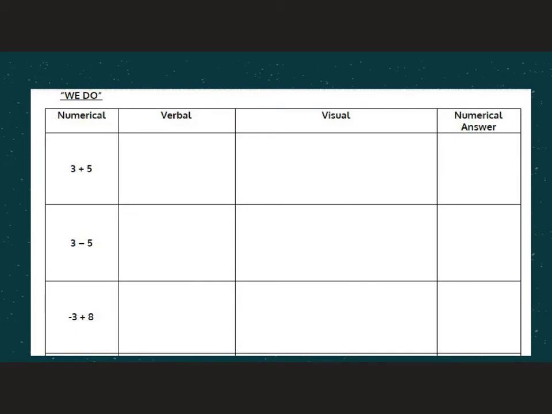So let's go ahead and look at, I always like to identify what I have. If I look at this expression right here, I know that that gives me a +3. And if I look at this value here, I know that that is a +5. Because I have the same sign, a +3 and a +5, no zero pairs are going to be formed here. So therefore, my final answer is going to be a +8. All I need to do is add these two and keep the sign.